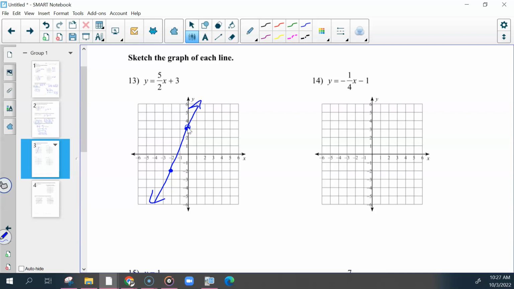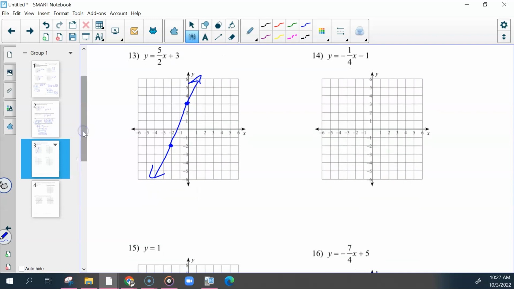So really these were worth 2 points for getting the slope and y-intercept correctly, but not having arrows or not having all your slope points or anything like that started to lose points. So make sure you're filling up your graph, finding the correct slope and y-intercept, doing arrows, all of those things. For 14, your y-intercept was at -1, your slope was negative, so you should have had at least 2 other points, and your line would have looked something like this. I think the most common issue with that one was we flipped the slope.